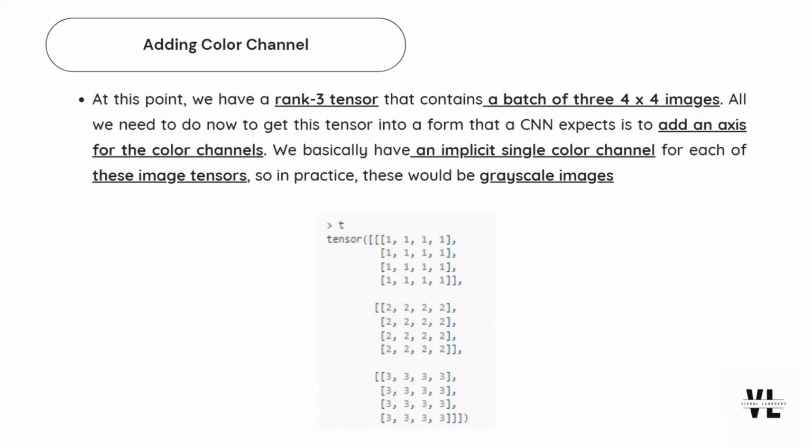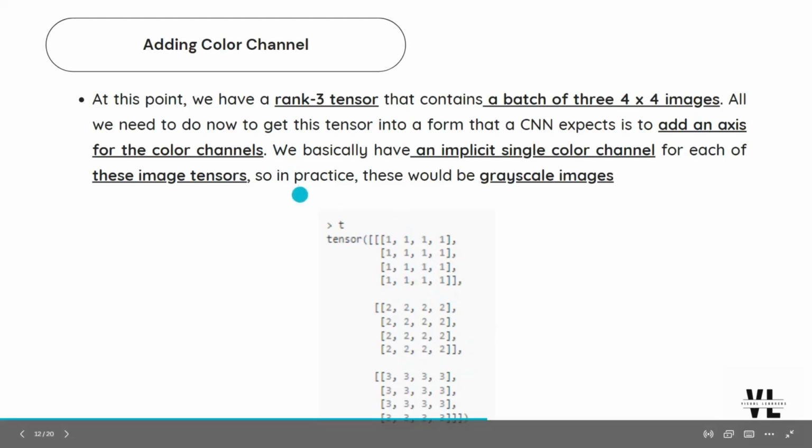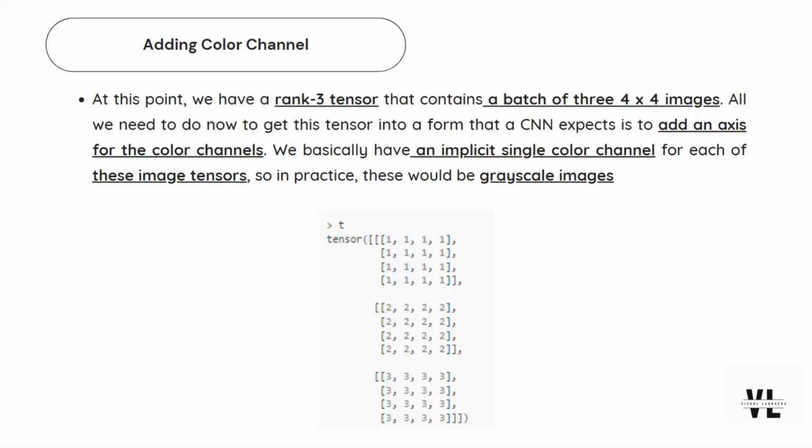Now we have added a batch size to our original tensor. So at this point we have a rank 3 tensor that contains a batch of 3 4x4 images, so the shape is 3 by 4 by 4.